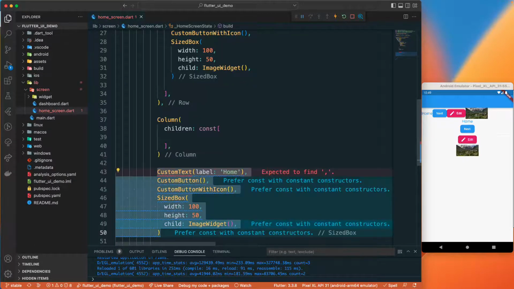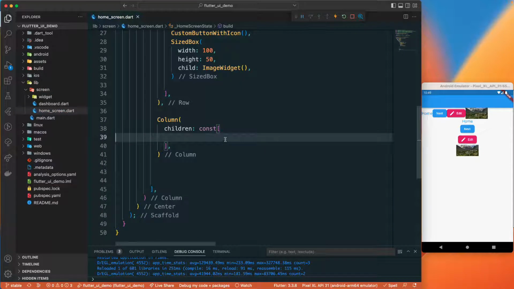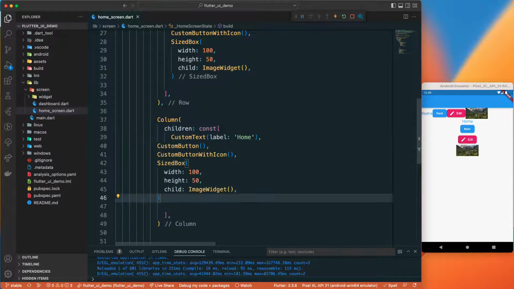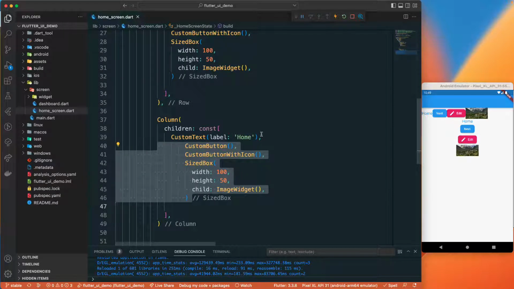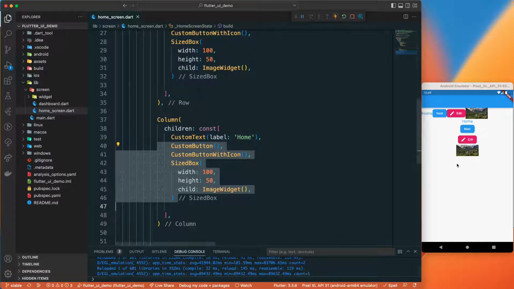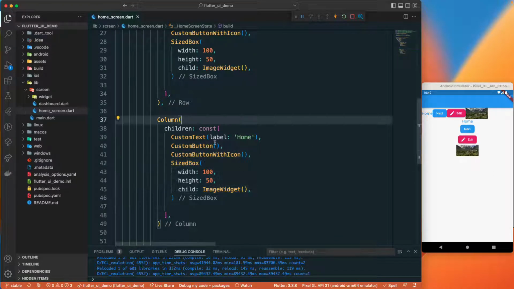So I just remove that one and paste it over here, and that will be much better. Let me rerun it, and you can see we have the same display, we just removed that particular warning.